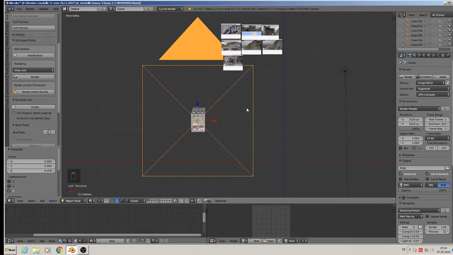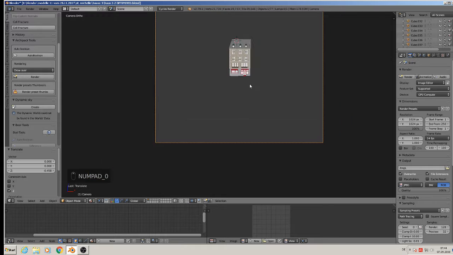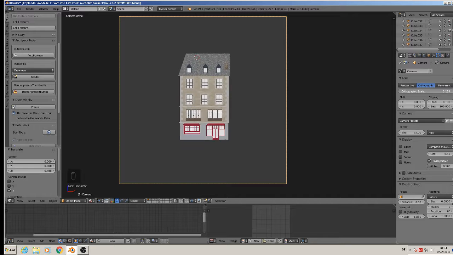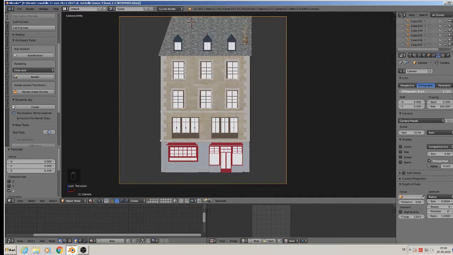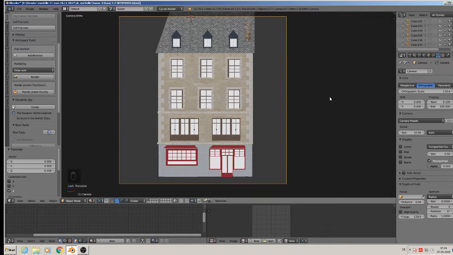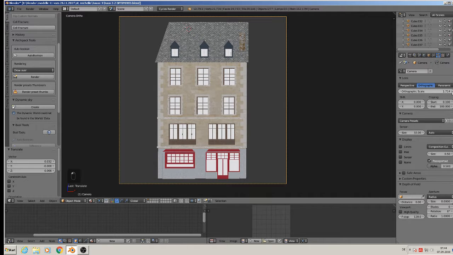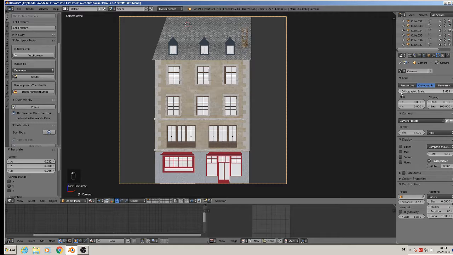So now we check that in numpad 0 for the camera view, and we see it's too big, so we can change the orthographic scale and zoom on the house as near as we can. So the quality is high. That is good. So F12 to render.